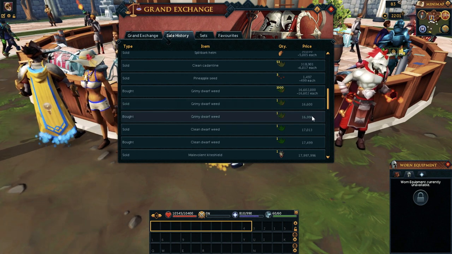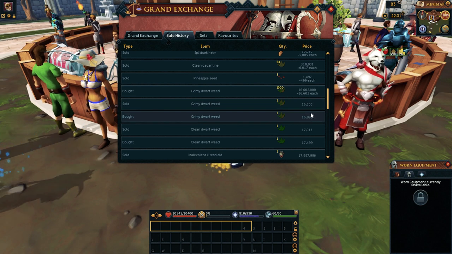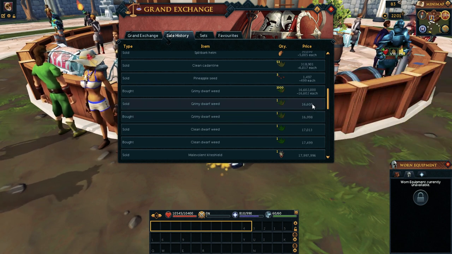As you can see right here, the difference between those two numbers is pretty huge, and when you're cleaning tens of thousands of herbs, that is going to be several million gold that you will lose if you do not be patient with this. So what you're going to want to do is put in a low offer.